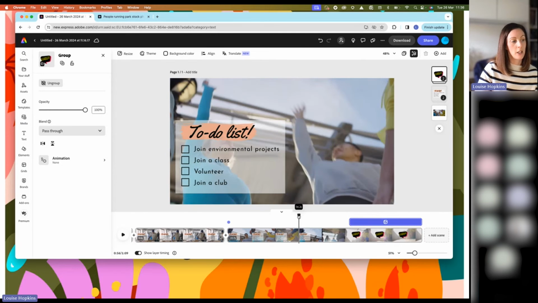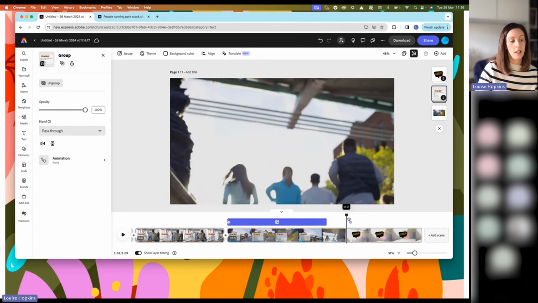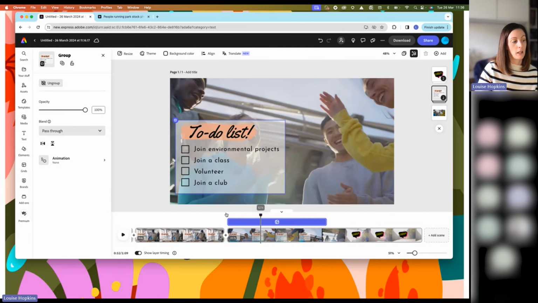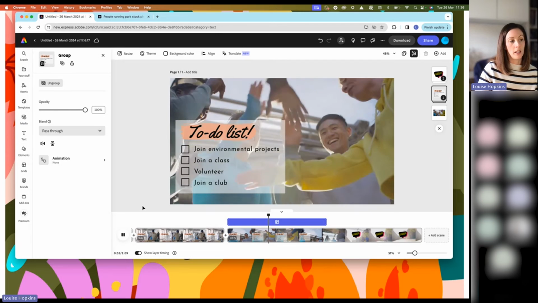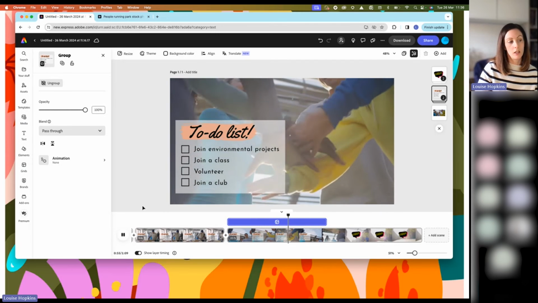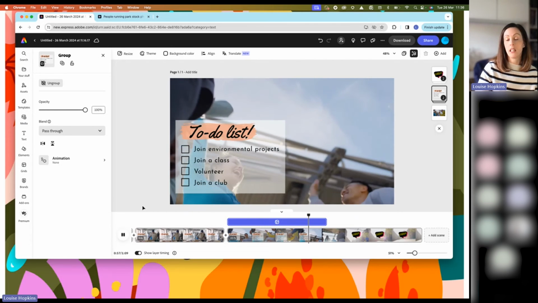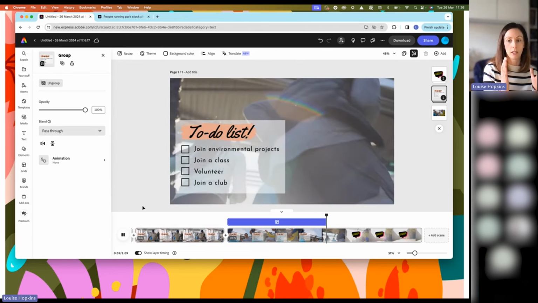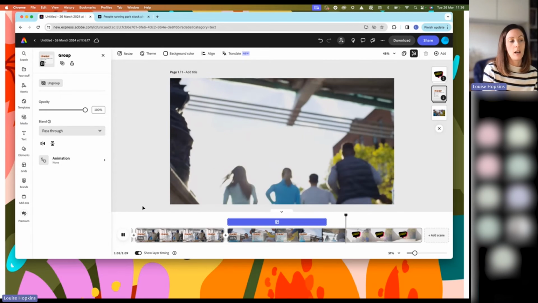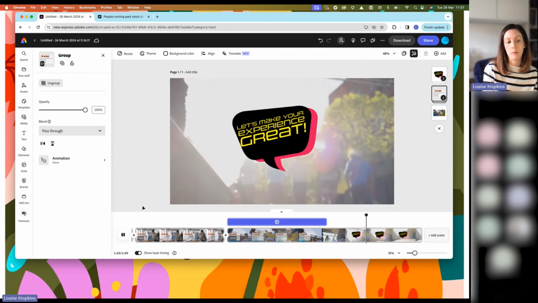And if I go back here, you can see my timeline layer is here, and then my box is here. So when I play the video, that will be there overlaid on that video. That will then disappear at the end, because I've said I only want it to last that length. And then my other box will appear at the end there.